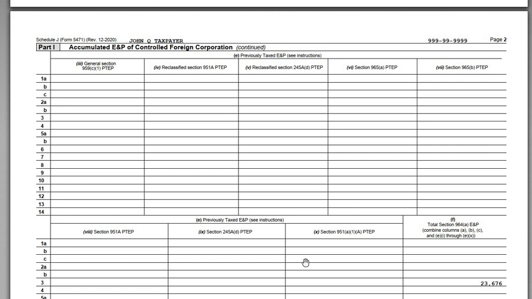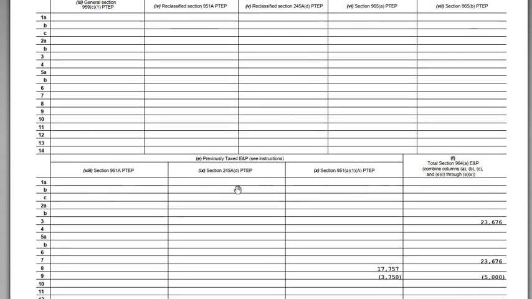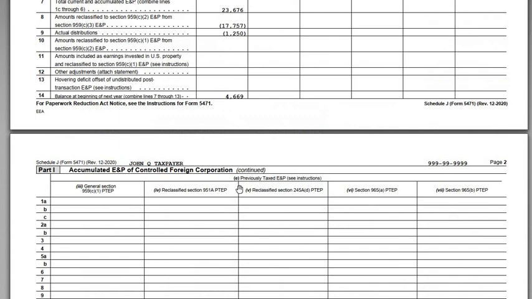A lot of these are big, like private equity or hedge funds, and so they have a lot of different types of income streams running through it. Particularly if it was a company that had Section 965 transition tax. It's got Subpart F income. It's got GILTI income, 951(a). So that's why when I say this can be a complete nightmare of a form, those are scenarios where that happens.